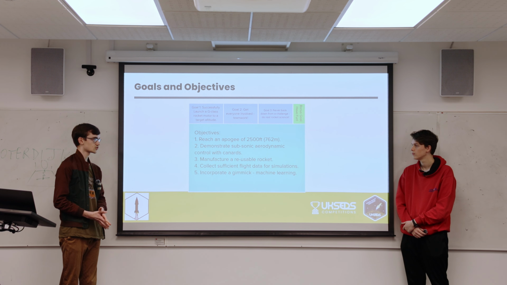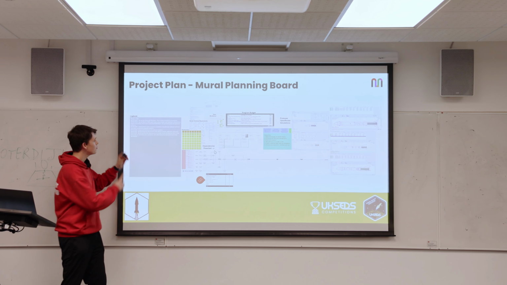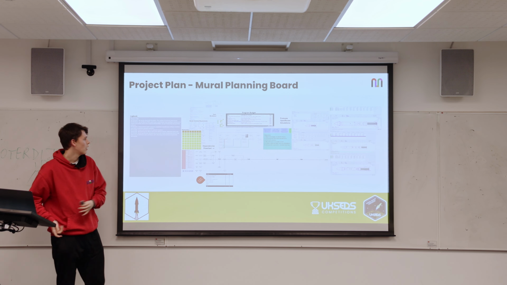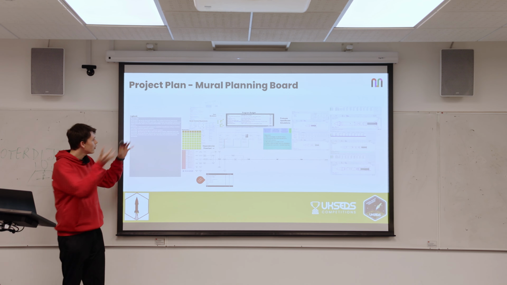Thank you very much, Sam. So this is FreeCamp, our online project management tool. FreeCamp allows us to assess all of the tasks and assign them to each member. This is our mural planning board, so it's basically a big whiteboard where everyone can put their ideas onto the main board, and this is how we collect all of our information so everyone can see it.